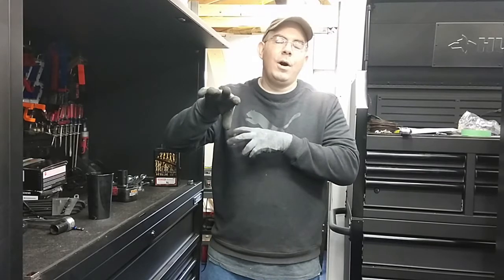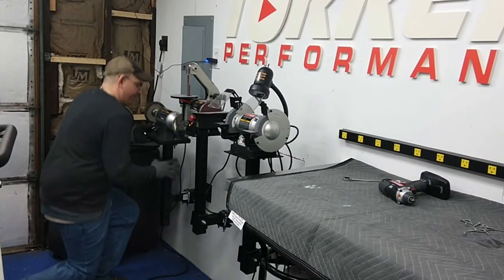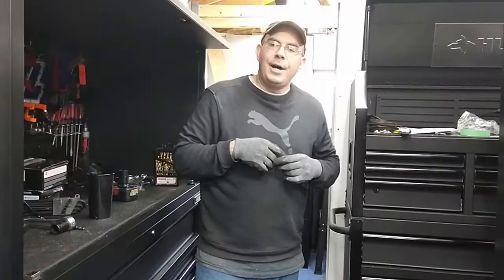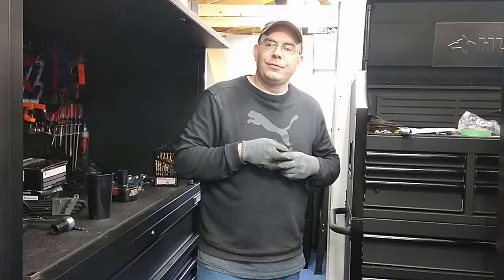The main purpose of this video is I'm going to show you, with these devices mounted on the wall, because I'm strapped for so much space in this garage, when I need to remove these devices that I use for basically building, we're going to be able to just pull the pin, remove these, and move them around the shop. So this is going to be kind of interesting for wall mount.